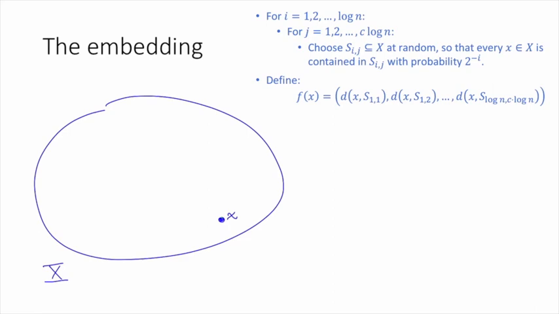So now when i equals 2, I'm going to pick another random set, but now it's going to be a little bit less dense. Now instead of including every point with probability a half, I'm going to include every point with probability a fourth. So my new set will look like some sparser random set. And once again, I find the closest point to x in this set. And then I'll write that as some coordinate that lives in this dot dot dots here. At the end of the day, we're going to be choosing points to include with probability 2 to the minus log n, also known as 1 over n. So that means when I get to the final round of random sets, I expect there to be only one point in the set. And then the distance between x and that point is going to be what's written in these coordinates here.